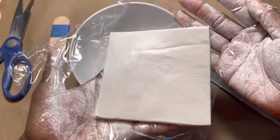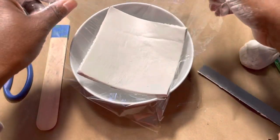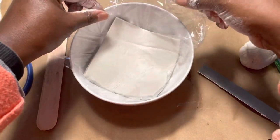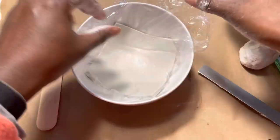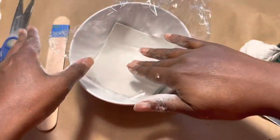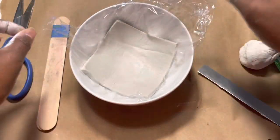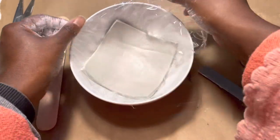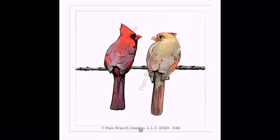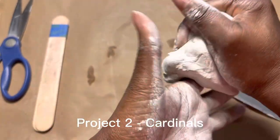What I'm making is like a curved dish, so I'm using this bowl as my mold. I'm using some plastic wrap so it'll be easier to remove the clay from the bowl after it's dry. I'm going to give this time to dry, and in the meantime, I'm going to start working on my second project. This one, I'm going to use my paper with the two cardinals.